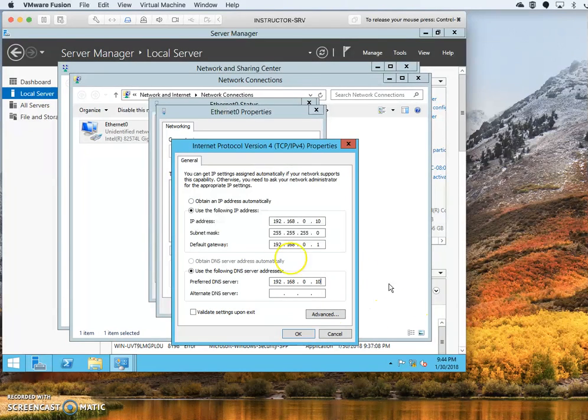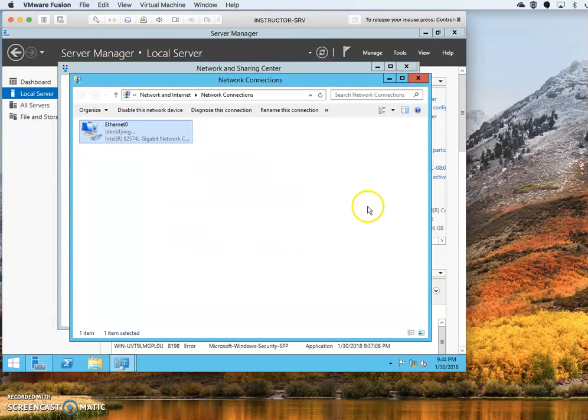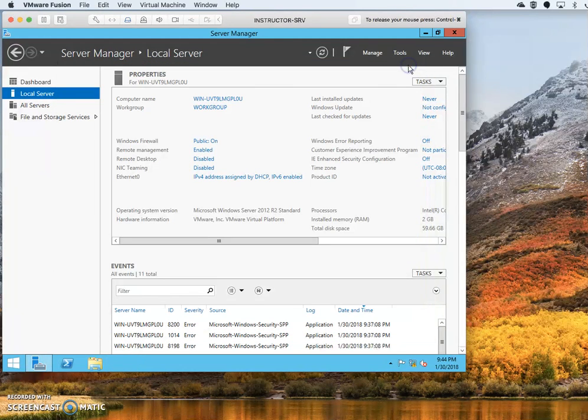192.168.0.10. And then when we make another system, call it the workstation, I'm going to set the IP address to be .15. However, I am going to specify the preferred DNS on the workstation to be .10, because I want all DNS requests to come back to this primary server so that DHCP works and DNS works correctly. So OK and close, and at this point the system does need a reboot to make the computer name change as well as any networking updates there.